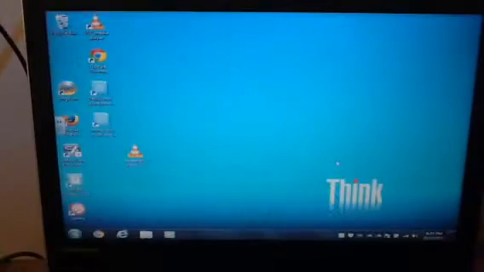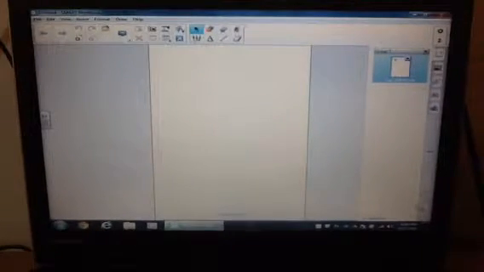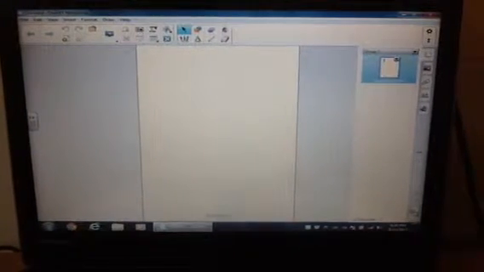You are ready to begin using the Smartboard program, and it is called Smart Notebook. And all you have to do is double click on the icon to open it up. This is the page that you will see once the Smart Notebook software is opened. And if you look at the top right corner, this is a thumbnail sketch of all the pages that you have open. Down towards the bottom right, we have a green arrow sign.